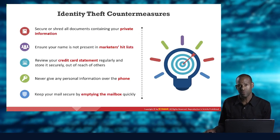Now, there are also some countermeasures that you can do for identity theft. Number one, if you have documents, and please also consider this at home. If you don't own a shredder at home, go down to Walmart, not Home Depot, but some business shop or whatever. Find yourself a shredder or order one online on Amazon or something like that. And if you have medical bills or documents that have your name and private information, you have credit card offers or loan offers or anything like that, pop those docs into your shredder. Don't just put them into the trash.